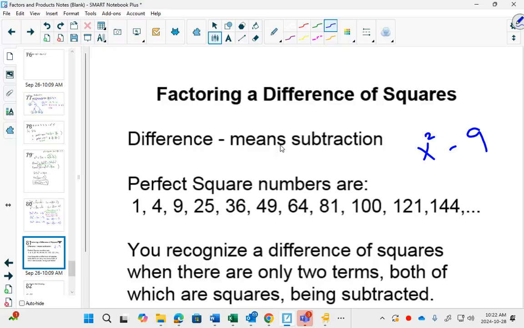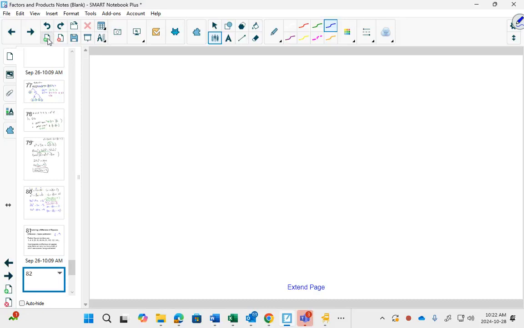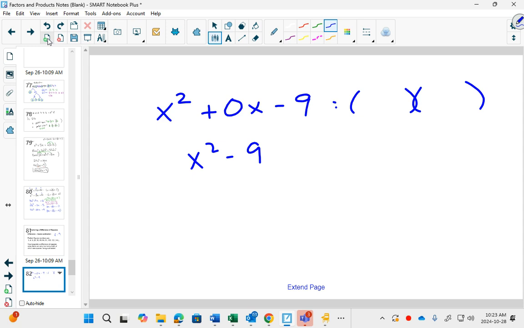Now, most people get stuck with factoring differences of squares because they look at this initially and say, I don't know how to make this work. If every single time a person had written a difference of squares like this, you would have no problem factoring it. But nobody writes 0x. If there's 0 x's, doesn't it just make sense to write x squared minus 9? It makes way more sense to not write that 0x. But if I wrote it this way, I guarantee you could factor it right away.